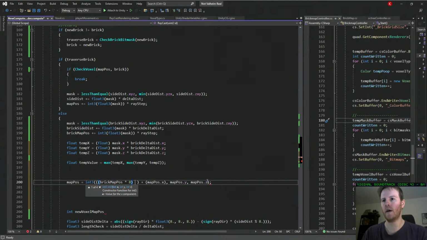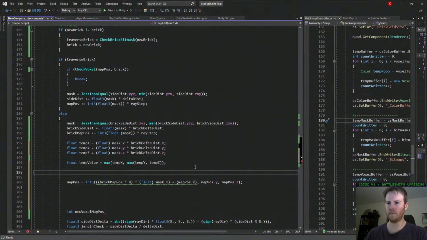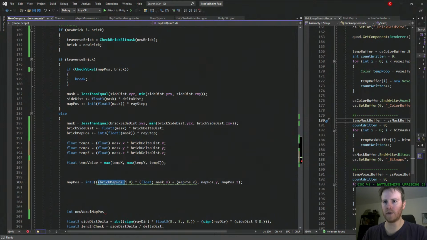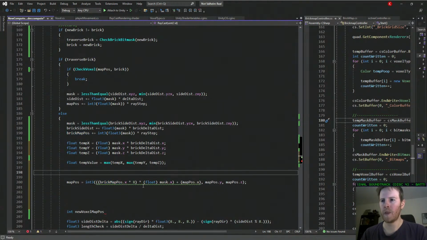So then we say times mask.x converted to float, right? So if this is true, then we set this to brick map position times 8 dot x plus map position plus x.